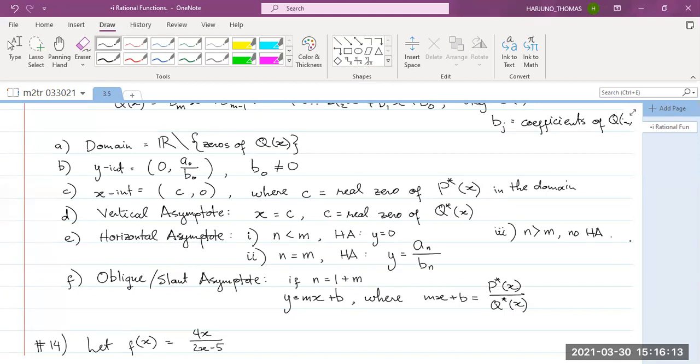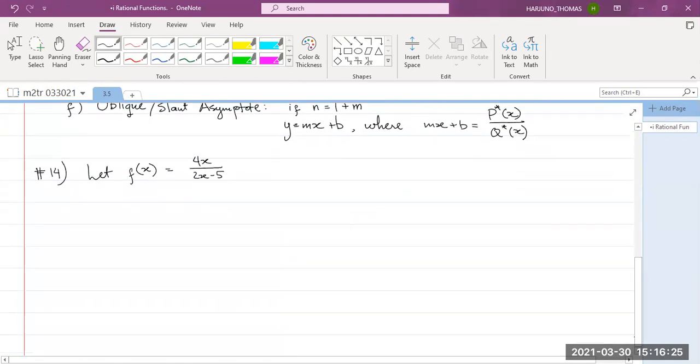Do we have any horizontal asymptote intercept, right? The graph may intercept at the horizontal asymptote, and those are further details. Okay, so part A, what is the domain? The domain question is one that we have known how to answer since about the second or third week of class. The domain is all real numbers except the zeros of the denominator, right? We have this kind of question in your test one.